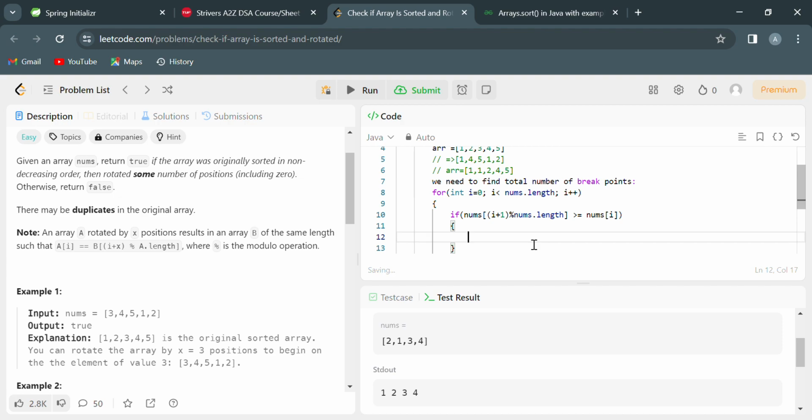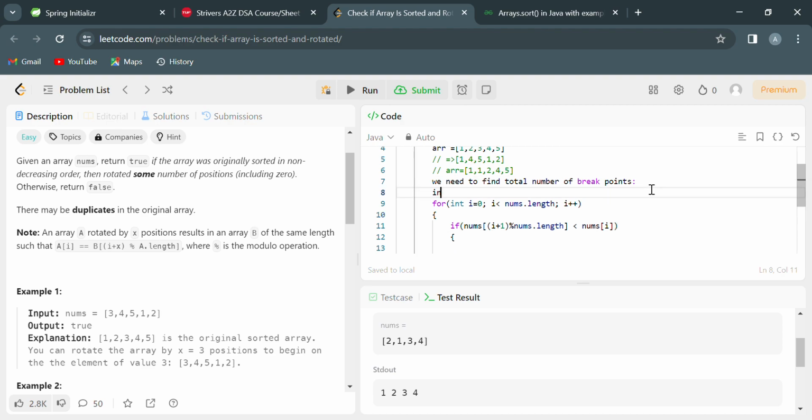This could be the scenario in which we are getting the correct way. What if I invert it into this particular scenario? We can have a count variable, int count, which would be the breakpoint count and store the total number of breakpoints.